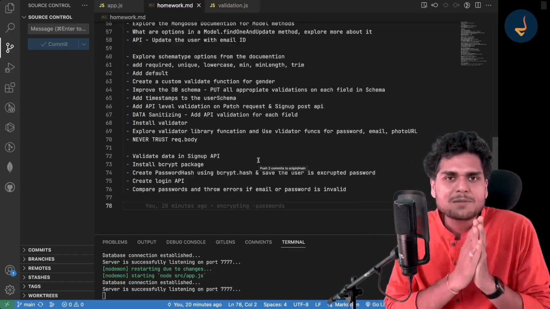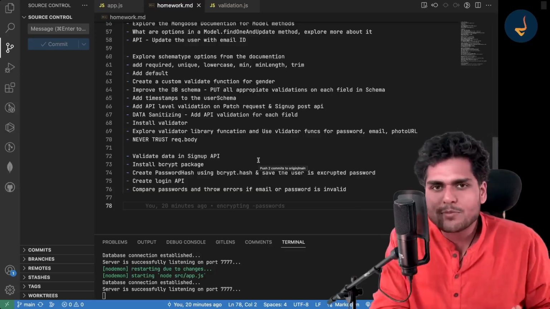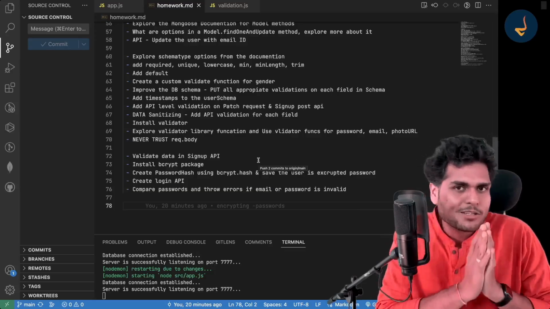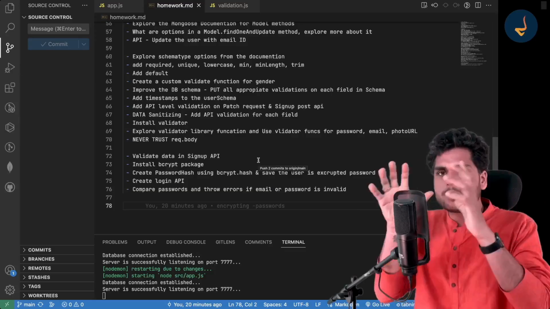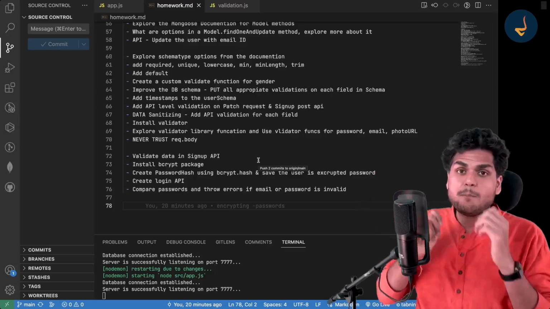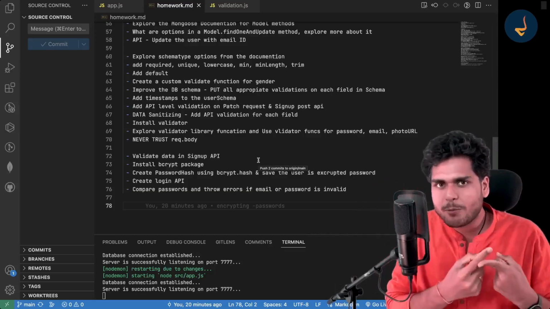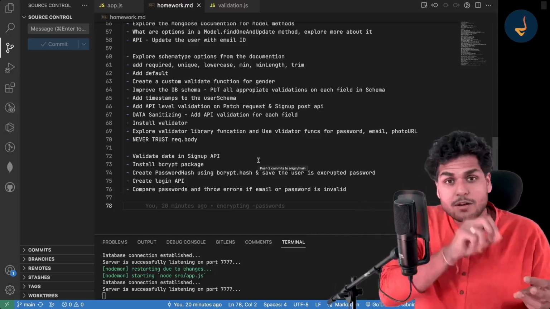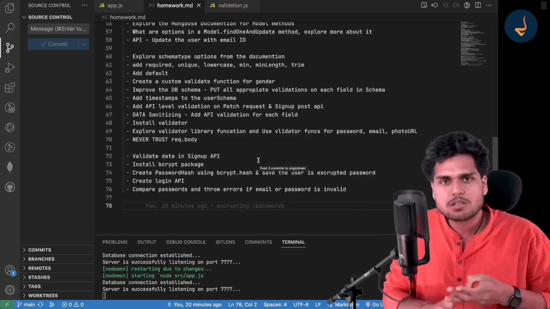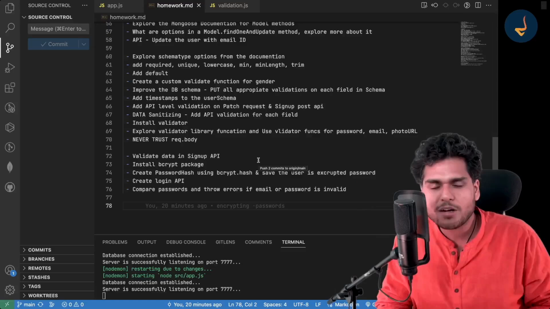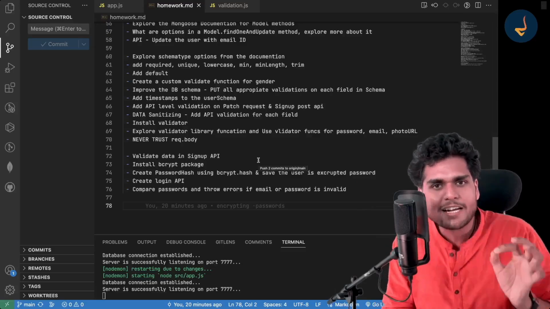So please, watching just the videos will not help you. Please code it. Push your code onto GitHub, maintain your GitHub repository, maintain notes, whether in your GitHub repository, in any digital notes, or handwritten notes. Make your own notes. Making notes is very important. Coding along with me is very important. That is when you will learn.